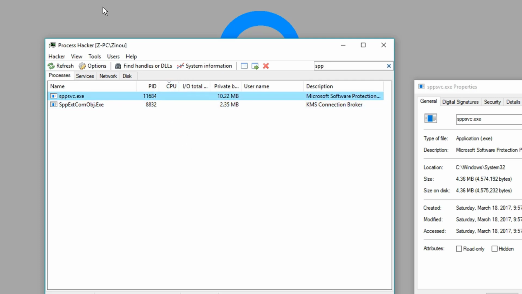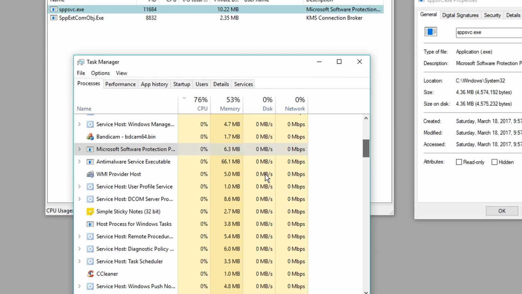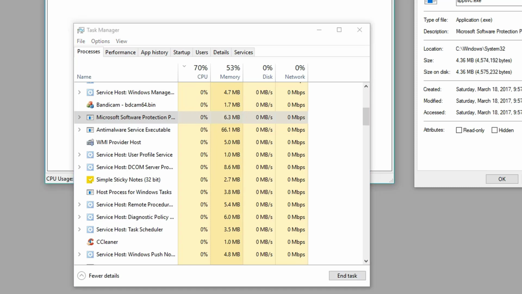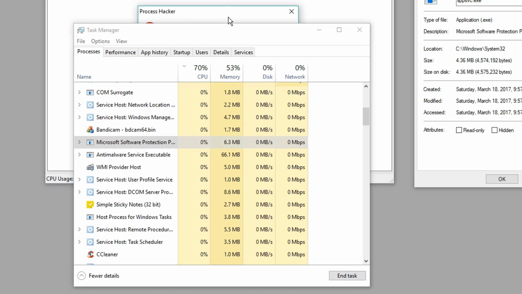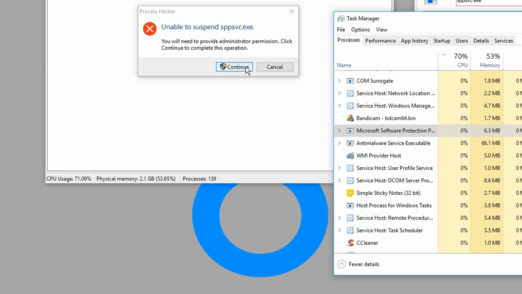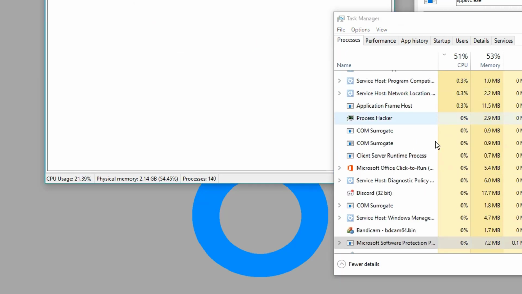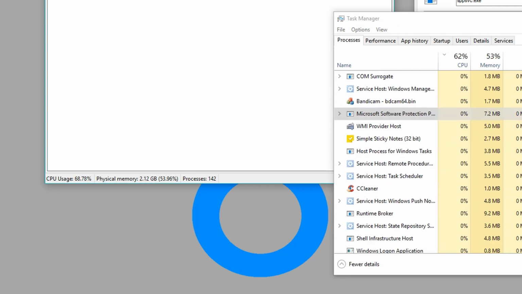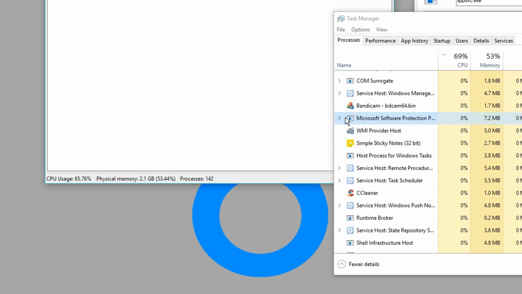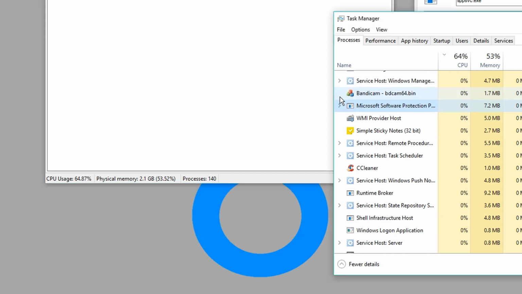or 2 hours, you can use Process Hacker. Process Hacker is a good service, and you can stop some services. So let's stop it and see if it will block it. You click yes, and like this you will see it will stop, but only temporarily. Well, and resume again.